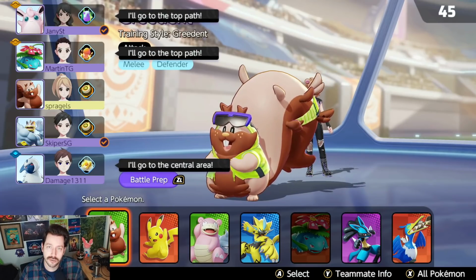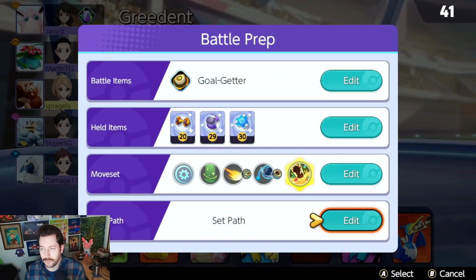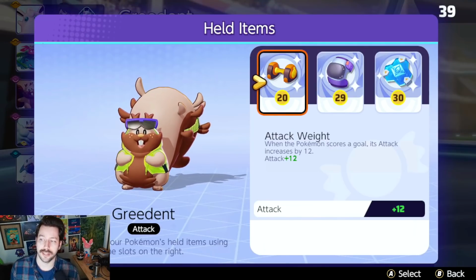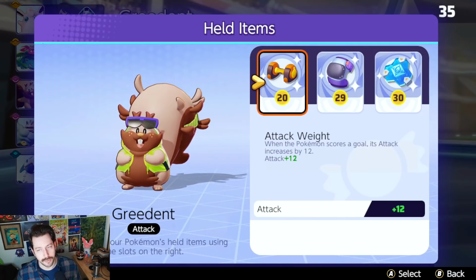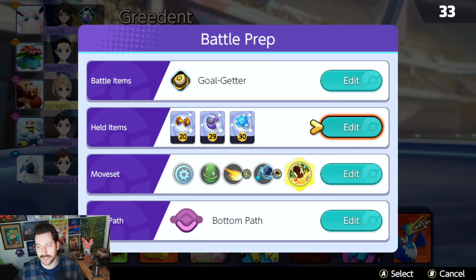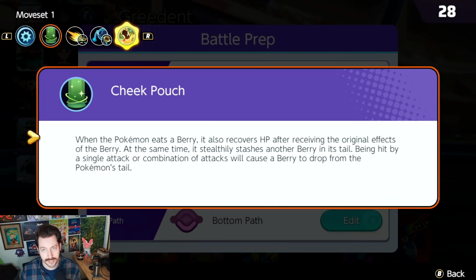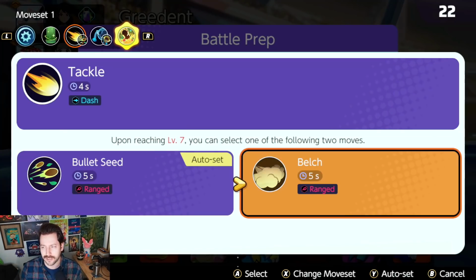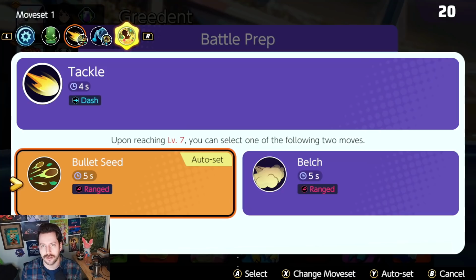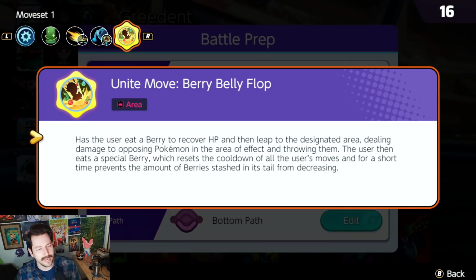Yeah, we've got someone in the jungle, some people heading top. Okay, I'll head into the bottom lane here with Greedent, and I will go ahead and stack the Attack Weight. So what I'm going to be doing is, again, I'm going to score. Every time I score, my attack's going to get better, and that affects a lot of Greedent. It affects its basic attacks. I believe it affects its healing from Stuff Cheeks. I could be wrong there, but it affects any of its abilities, Bullet Seed, Belch. I believe it might affect both of these, and it affects its Unite move.